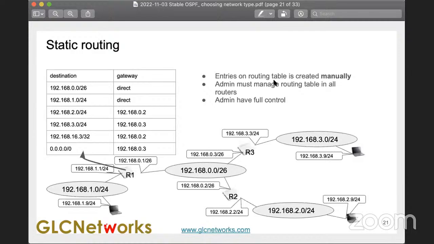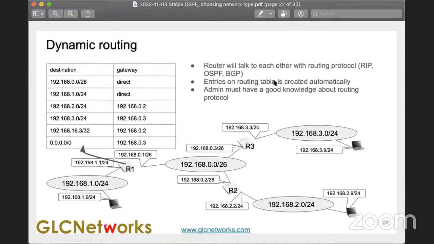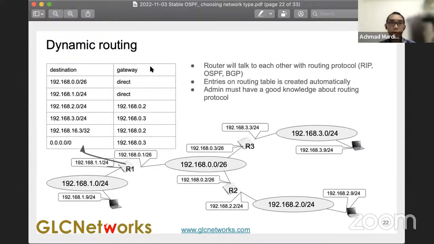Okay, so this is static routing. With static routing, all the routing entries are done by a human. As an admin, you have to log into your router one by one and add the routing entries.